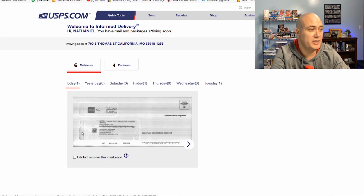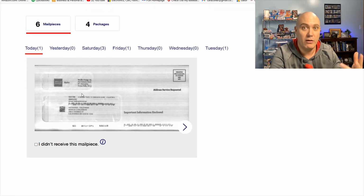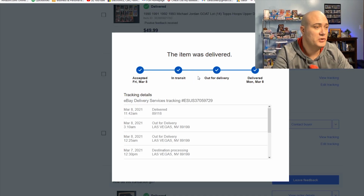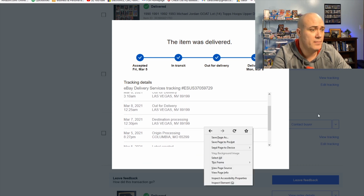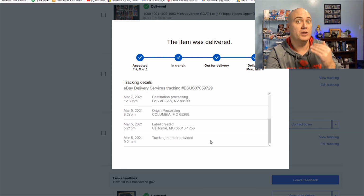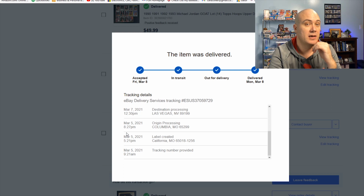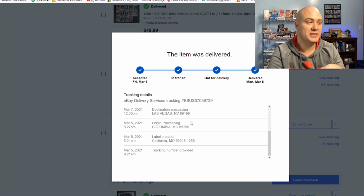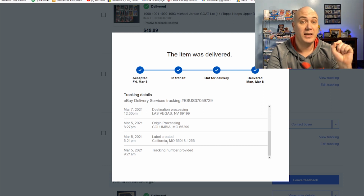Now, these mail pieces are actually scanned at the distribution facilities. So you'll see this one has that same barcode like what we saw on the eBay Standard Envelope. Okay, I pulled up one of my recent sales that I used eBay Standard Envelope for. So what is happening here is at the distribution facilities, it is scanning these eBay Standard Envelopes. But it's not tracking them either when you deliver them to the post office or when they are delivered to the door. Now, it will say delivered on it, but it will not scan in acceptance. So if it doesn't get tracked at these distribution facilities, it will show nothing, basically. It won't show that you even took it to the post office. So let me get into that a little deeper.